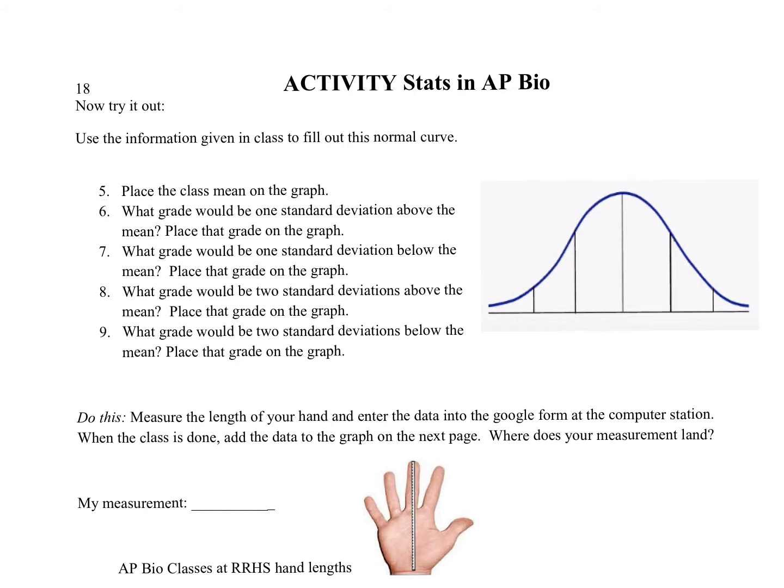So the first thing that you are told is to place the class mean on the graph that is right here. So the class mean is represented by the average, which would be the middle of your data. And in the data set that you were given, the class average was a 73. So I have placed the mean, which is represented with 0, and then the grade of 73 up here on top. Now in the data set you were given, they told you that the standard deviation is 10.